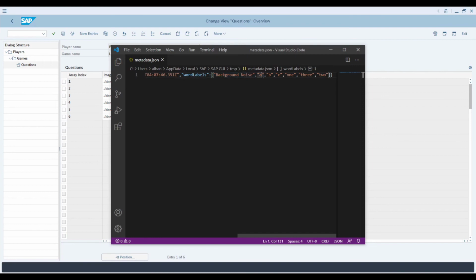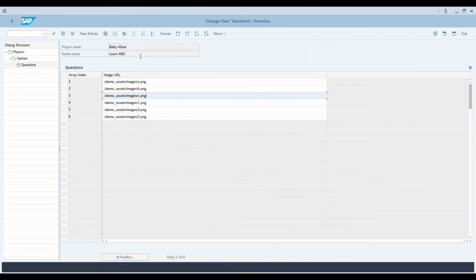So for example, A is at position 1, B at position 2, C at position 3. So with that in mind, we'll go into the Learn ABC game that we want to create. Array index 1, 2, and 3. We'll match it to the image A, B, and C. We'll remove these other entries and hit save.